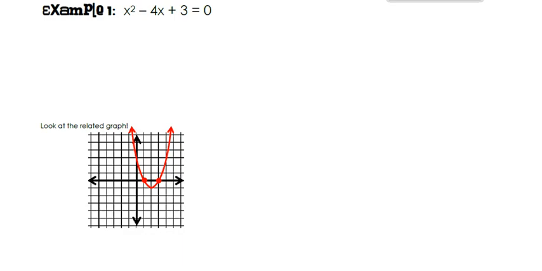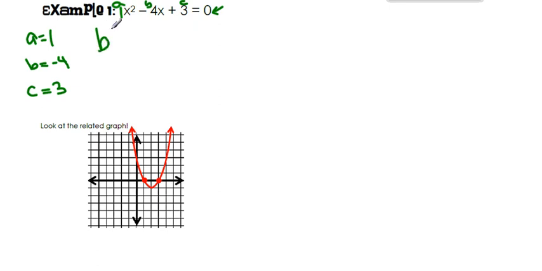So let's look at example 1. So find example 1 with me. And the first thing you need to do is make sure that your function is in standard form and that it equals 0. So this one obviously equals 0. And we have the x squared followed by the x and then the constant. So all of that is in standard form. Then we have a, b, and c. So in this function, we know that a equals 1 because that's the coefficient here. B will equal negative 4, and c will equal 3.